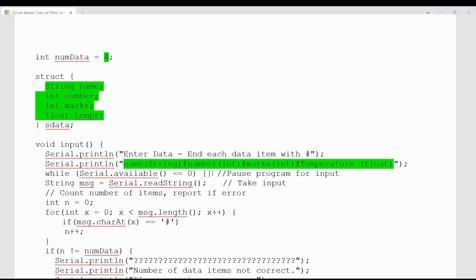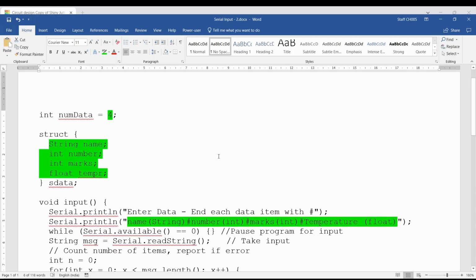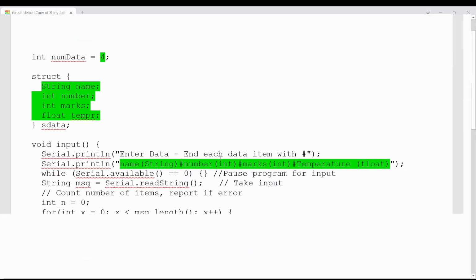All right, so I hope you will get a hang of it. In the next video, I will be using this program to take input from the user and display and use it in the program. So probably it will be a clock where the clock starts from a particular time. All right, and the time is input by the user. I'm not going to fix it into the program. I'm going to ask the user for it.